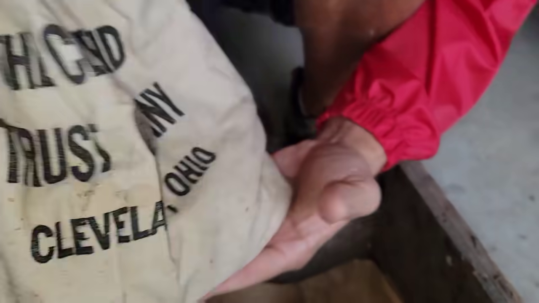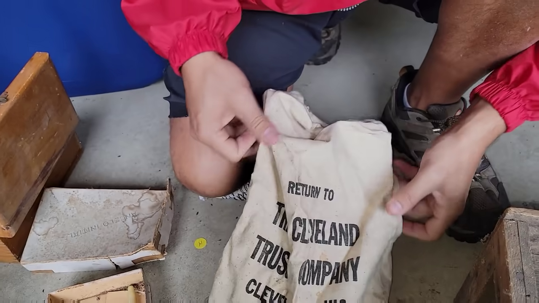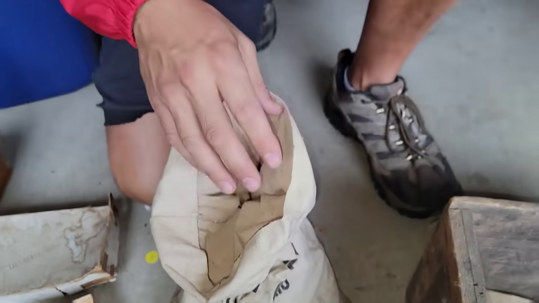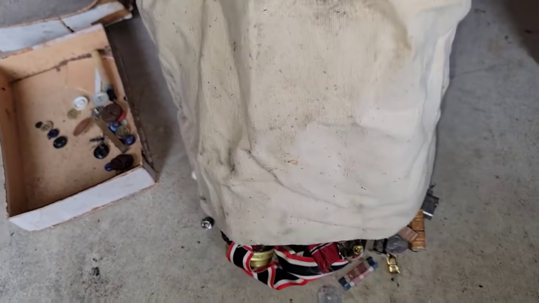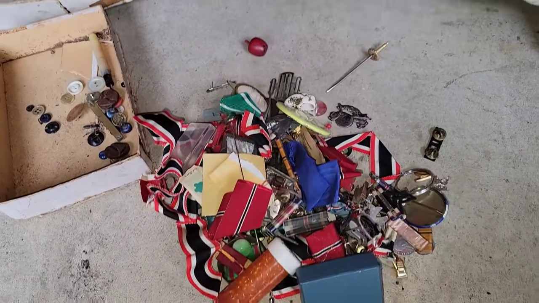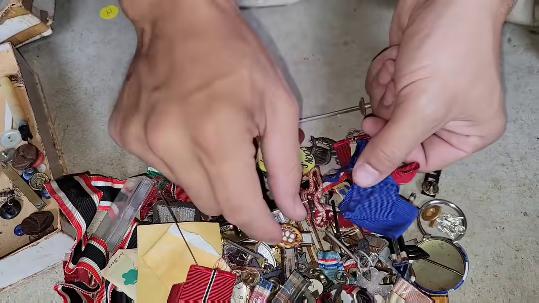Because I think there's some amazing stuff in there. Let me see what else is in here first. Look at this. Old bank bag. Oh my goodness, I cannot believe this. The Cleveland Trust Company. And, oh my goodness. I cannot believe the turn of luck in my life. I cannot believe it. Look at this, Christian. Look at this. Okay, marbles. We're going to set the marbles over in here. Look at this. War patches, war everything.